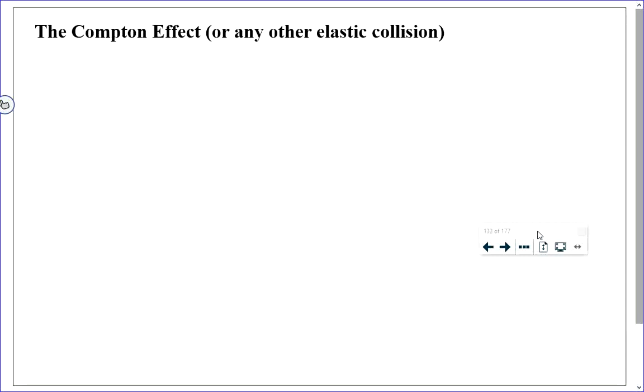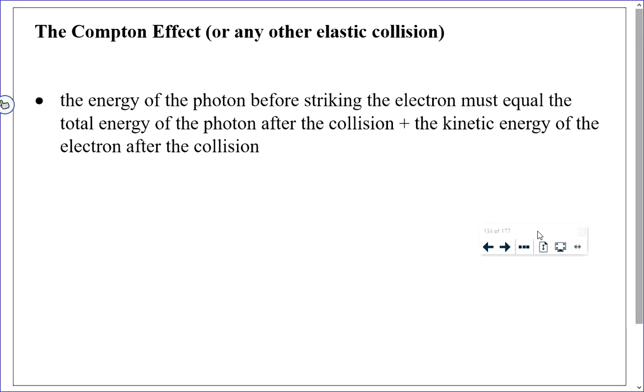The Compton effect. Well, the Compton effect happens to include conservation of energy and conservation of momentum, but we're talking about energy right now. Again, my job in this video is not to review everything about the Compton effect. There are formulas involved, and other nuances to these problems, but in the Compton effect, much like the photoelectric effect, a photon strikes an electron. The difference is that in the Compton effect, the photon strikes an electron that's free, and the photon is not absorbed, it's scattered.